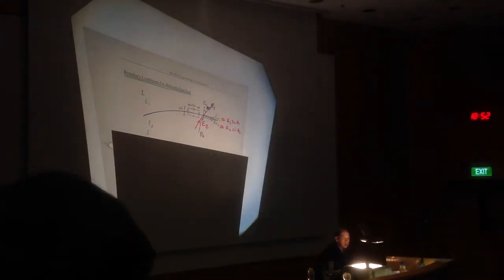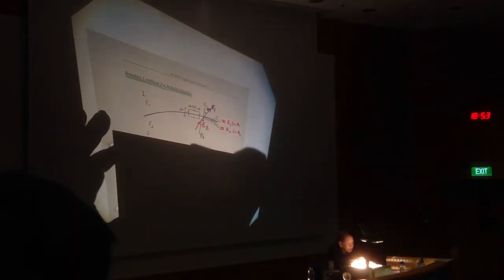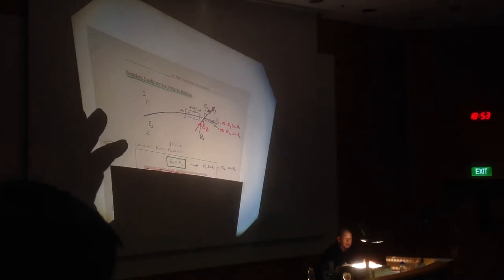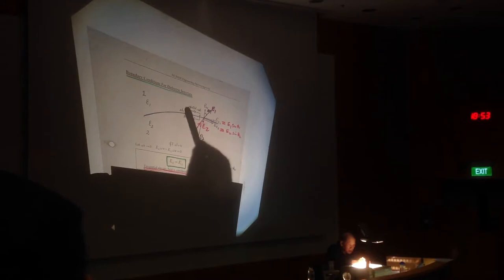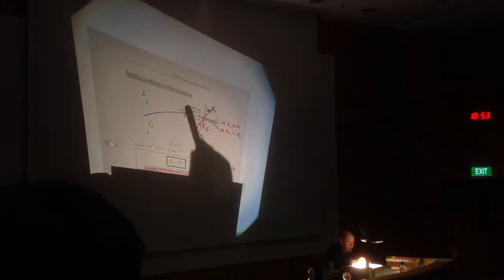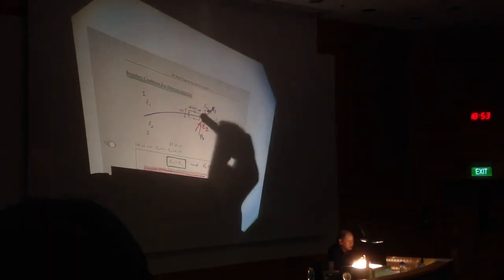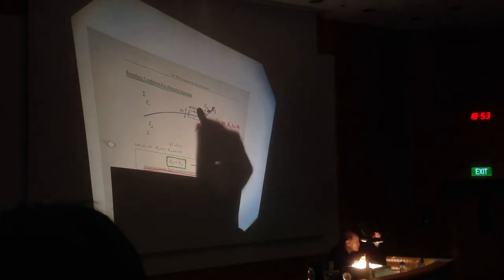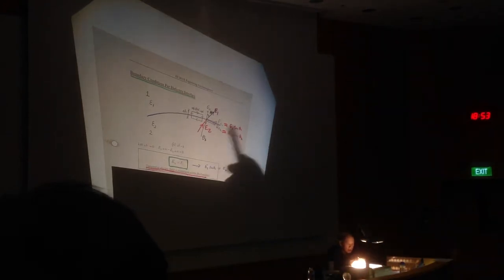We've seen already that if we do the same thing again, let's do the mathematics first, and I'll show you the physical reasoning. The integral of E dot dl over this small loop is zero, because the field is conservative. Put the limit that dy tends to zero. You must make dy tend to zero because you want the condition just on this interface, so the loop must crush over here. Therefore you can see that ET1 equals ET2. In other words, E1 sine theta 1 equals E2 sine theta 2.